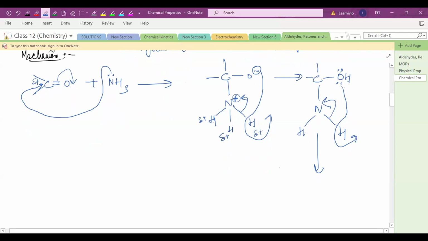This is a very instant reaction. This OH is already there, and when this oxygen abstracts this hydrogen, it will become OH2 plus. Because it is very unstable, this bond will break and dehydration will occur. The water will be released. Right, so I'm not writing that step. Here water will be liberated, and this bond shifts over here, so it will form the imine. Carbon double bond nitrogen, and one hydrogen, right? Plus what?